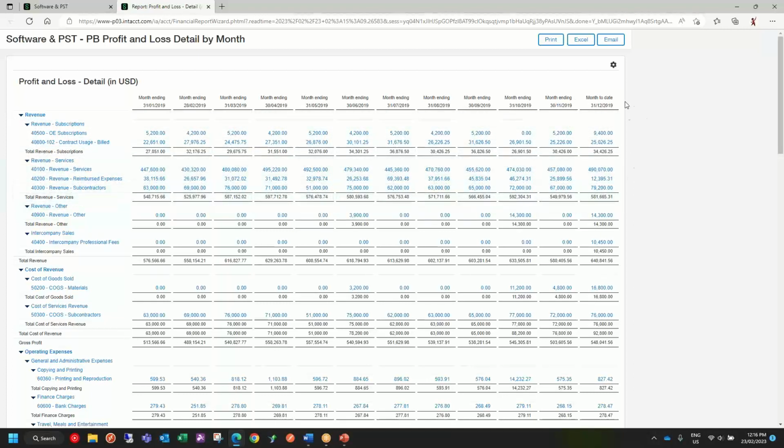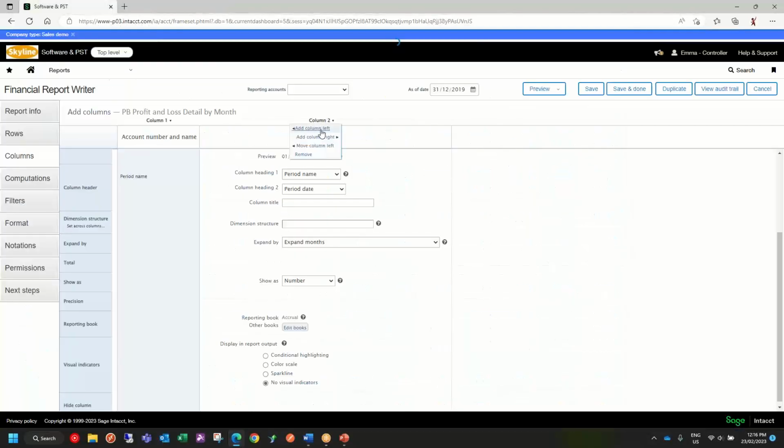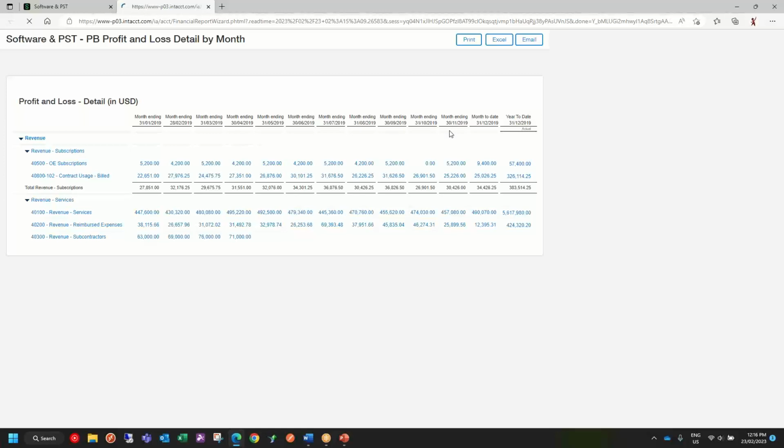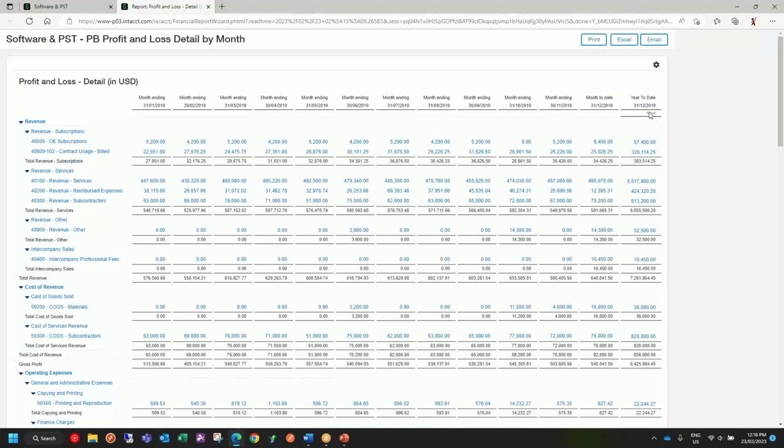Now, if you then wanted to add a total column to the end, you could then add another column. Sorry, add a column to the right. And you could say the same time period, current year to date, but do not expand. I'd take that title out, so it's just got that actual title. If I take it out, it'll just appear as the rest of the columns.